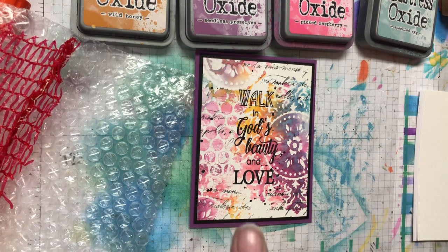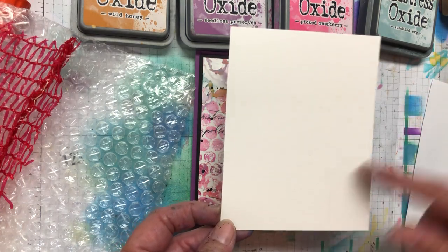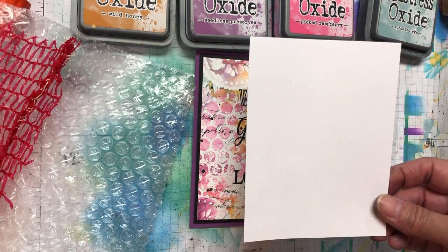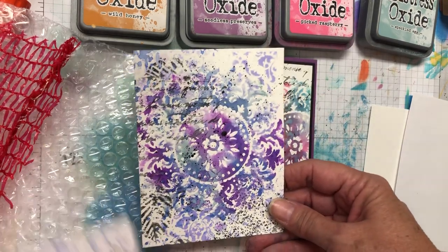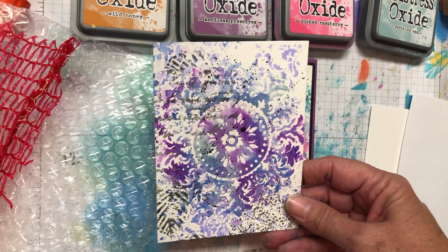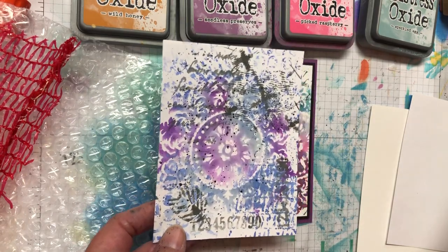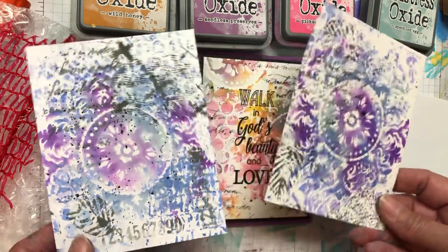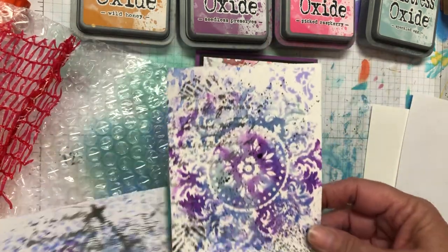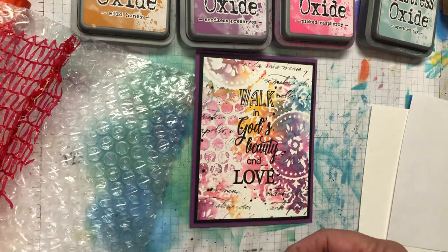What you need — when I'm just going to make one of these — I would have a piece of 140-pound weight watercolor paper cut down to size, and then just a piece of white cardstock. The reason I do that is because I'm a very conservative person. This one is made on watercolor paper, and what was left on the stamp I used, I cleaned it up with this one. I can usually get one watercolor card and one cardstock card out of it. I always think the watercolor ones are a little bit more vibrant.